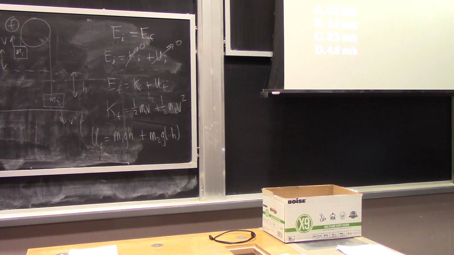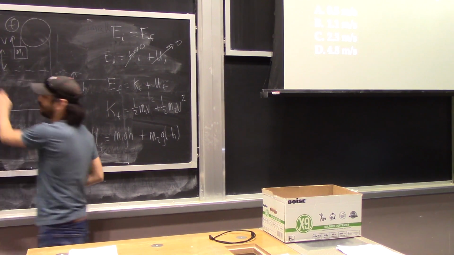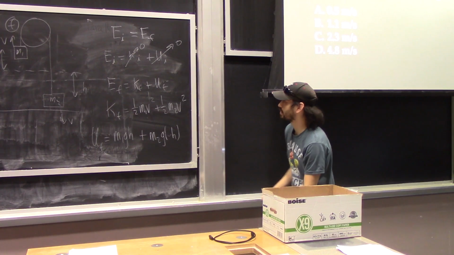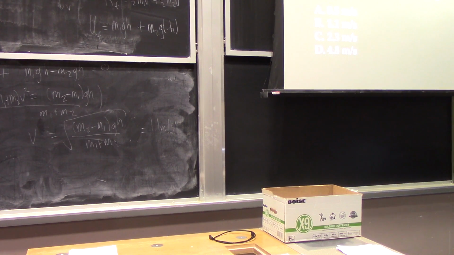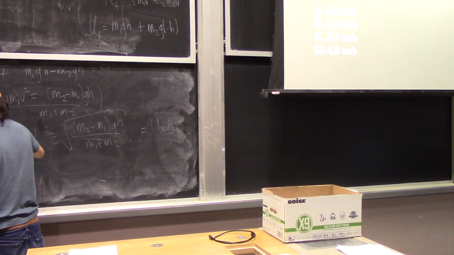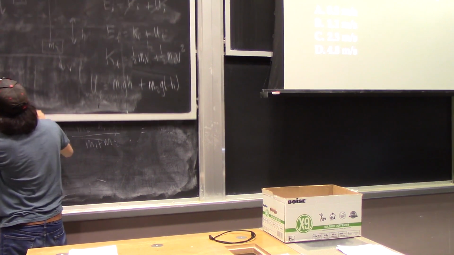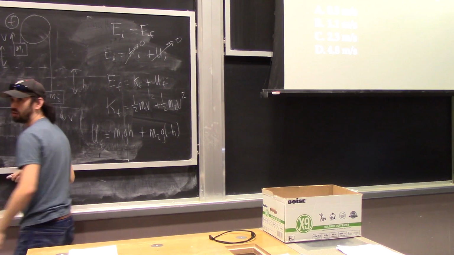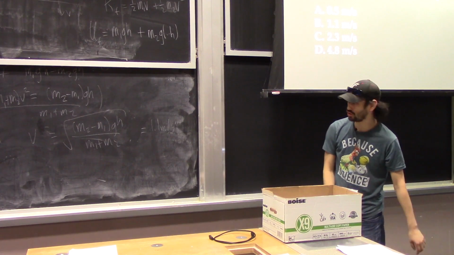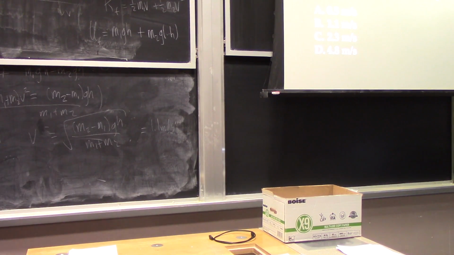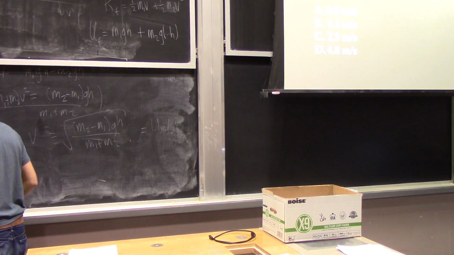But now, if we choose the origin to be down here, we're going to have gravitational potential energy from each one of these objects. And so our initial energy is going to be equal to m1 gh plus m2 gh, right? Because each one of these objects is this height h above here, okay? Now, when it comes to writing our final energy, we're still going to have the same kinetic energy. So EF is going to be equal to 1/2 (m1 plus m2) v squared.